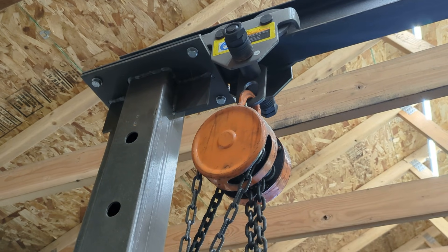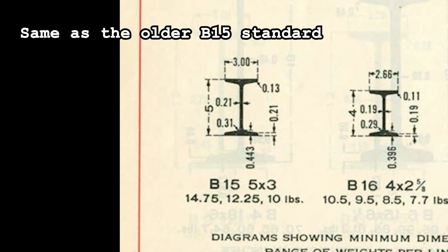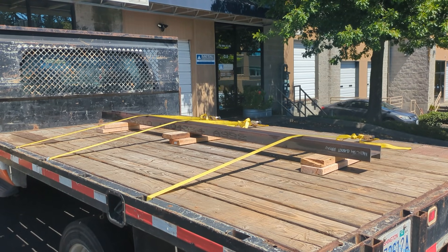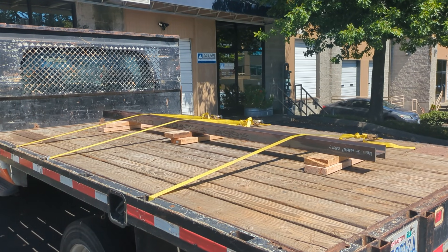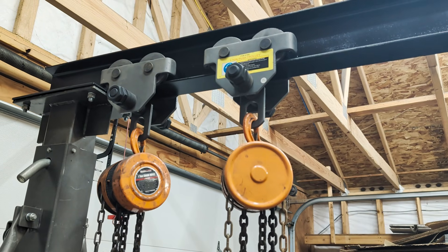The top rail of the crane is just a standard S5x10 I-beam, 9 feet long, with some mounting flanges welded onto each end, so replacing it wasn't going to be too hard. I ordered a beam slightly longer than 10 feet and picked it up. Luckily, this was light enough I could just lift it off the flatbed myself — no nasty recursive deadlock. To be clear, making it wider will weaken the crane somewhat. It was originally rated for 1 ton, so I'll have to be careful not to lift anything too close to that mass from the middle of the span. I do have two trolleys and chain hoists though, so I usually lift really heavy things using both of them from either side. And it'll only be my own thick skull at risk, so I think it's both a reasonable and morally neutral decision.